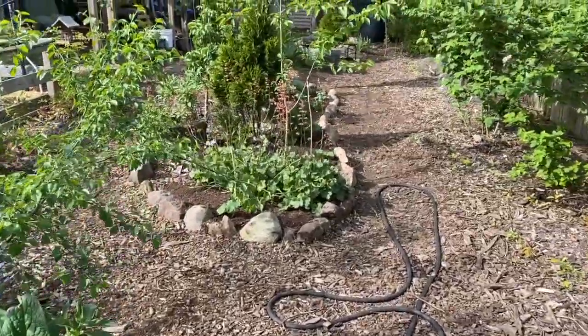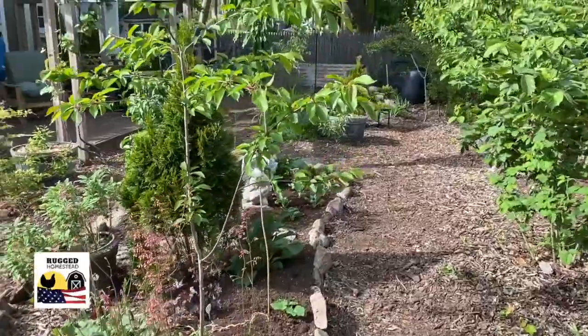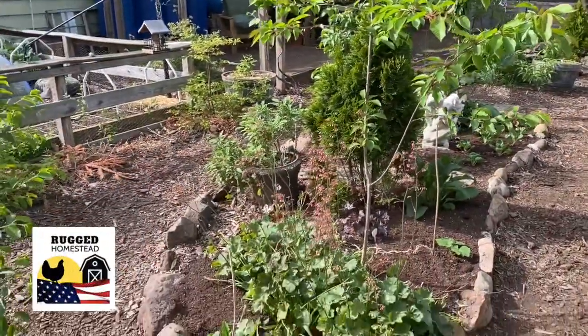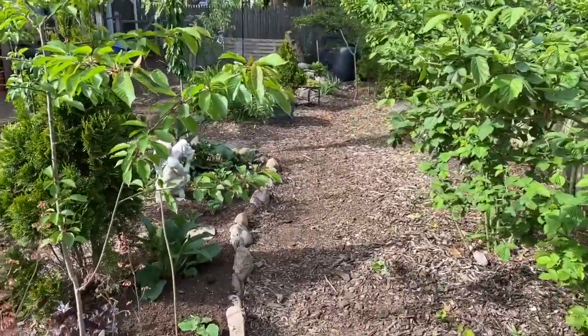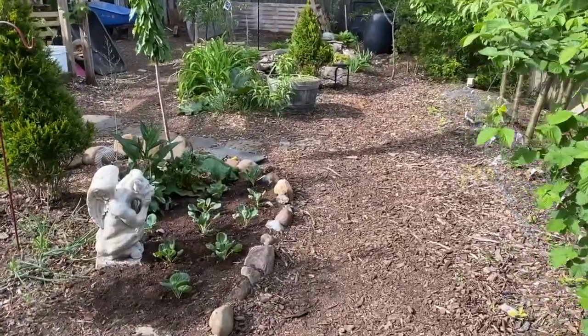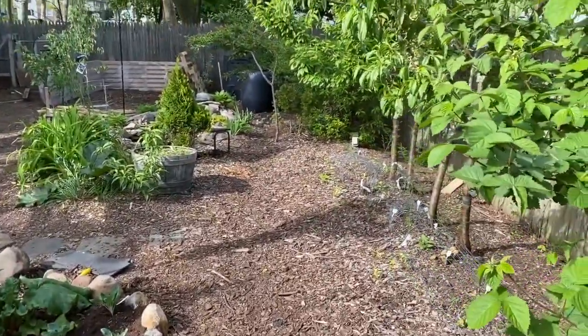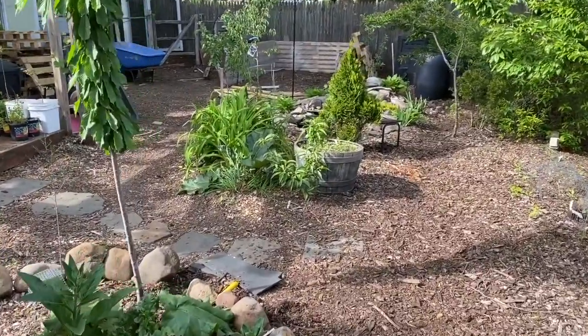Anyone who's seen my previous videos on converting the backyard into something of a food forest, you know I've covered what was once a lawn with many yards of wood chips. Now, good time for the neighbors to start up their chainsaw.